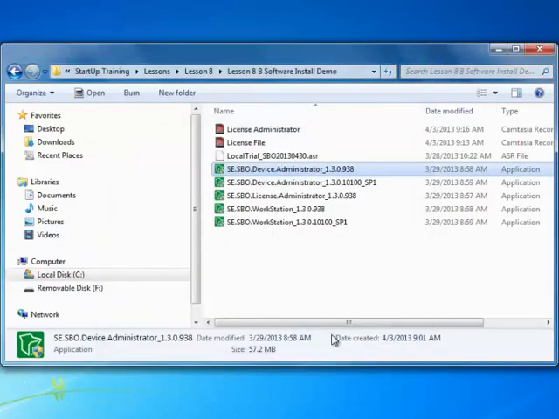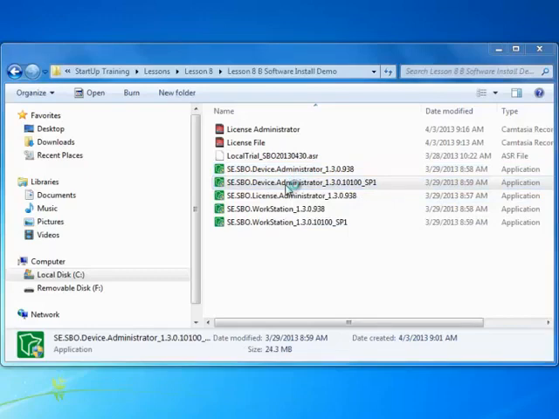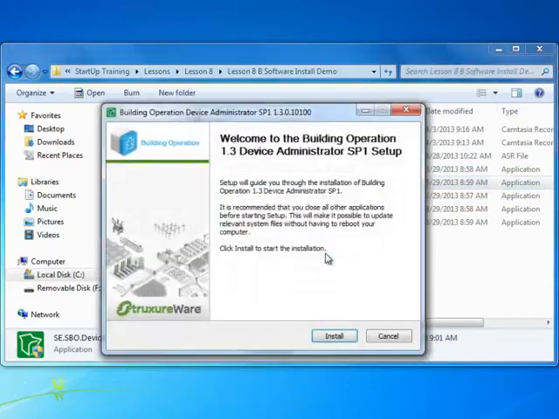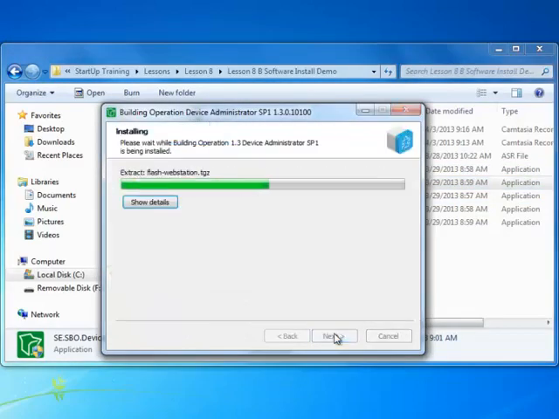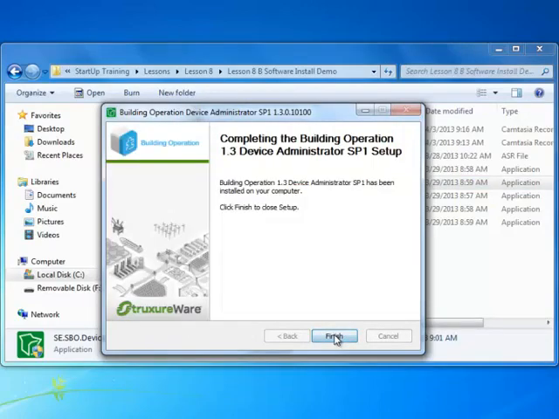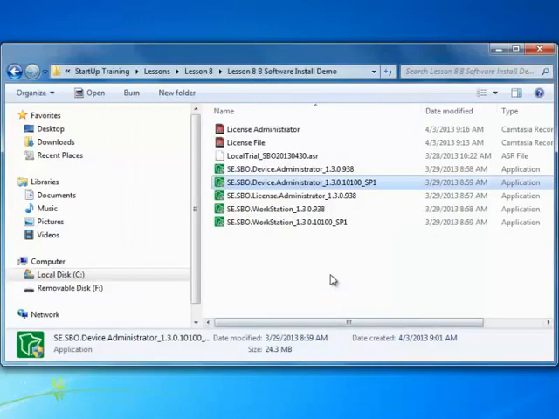Okay, now we have the Device Administrator Build 938. Let's do the Service Pack 1. And that concludes the Device Administrator portion of our software install.